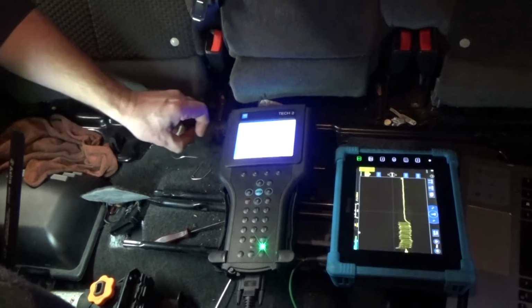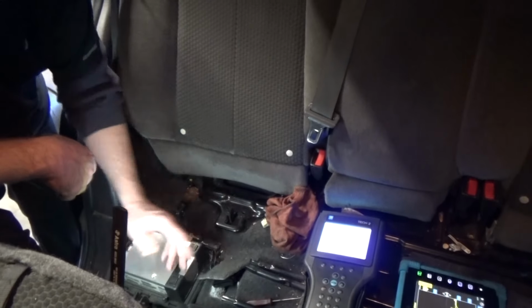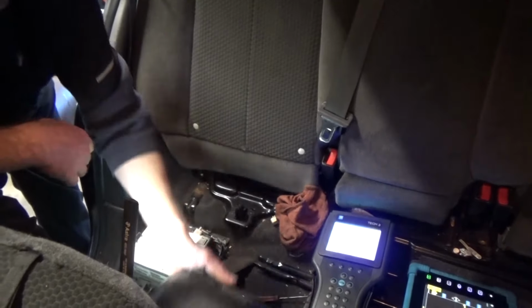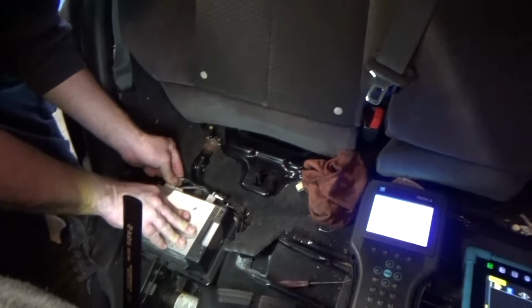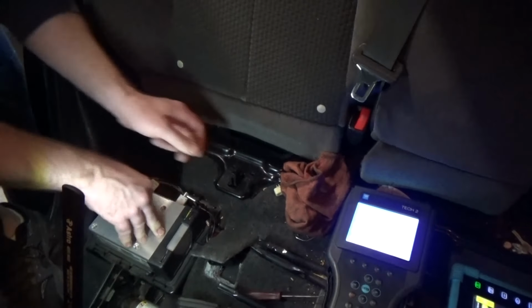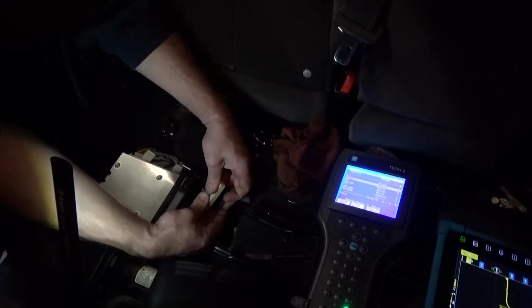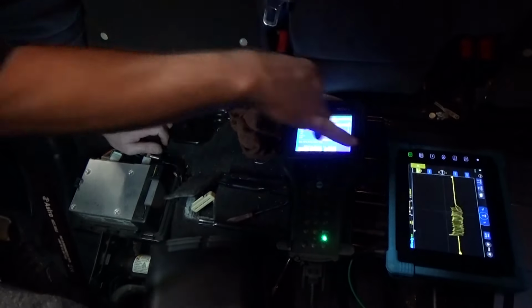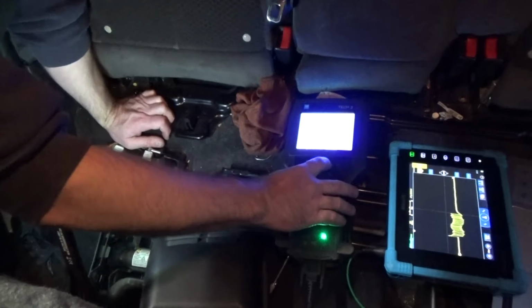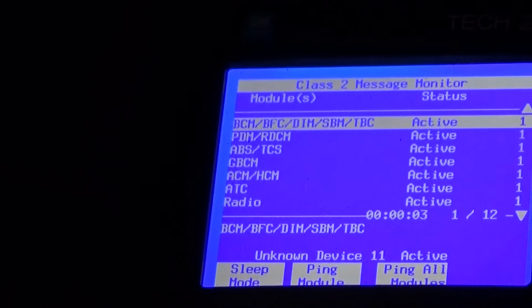So essentially, we got to locate where the VCIM is and unhook that. Okay, well, easy enough. It's right here next to where we were working, coincidentally enough. So we're going to just take and unplug this module, the VCIM. Okay. We're going to hook our comb back up. And everything stayed active. And see how you have communication back. Take and ping everything. And everything that's on that list, you'll see now came up except for the VCIM.